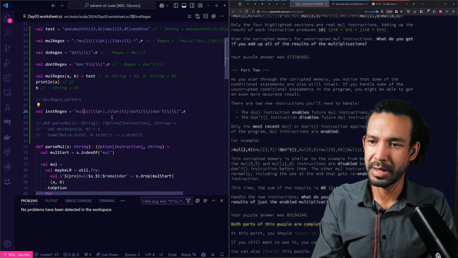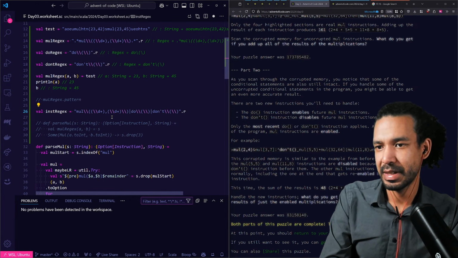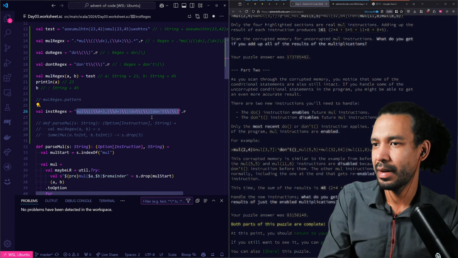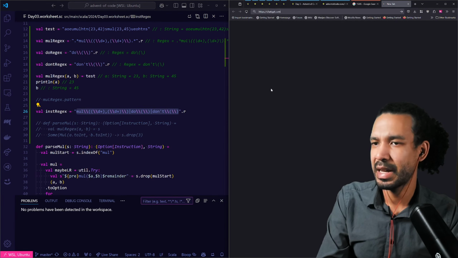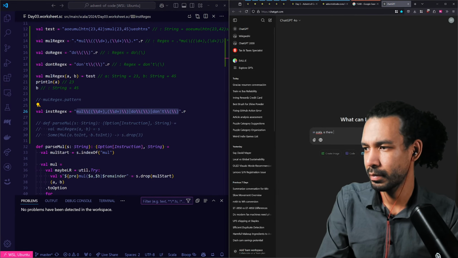So now let's do this instruction regex. I really wish I could just, let me see if there's a way to compose regexes. Let's ask ChatGPT. Okay, is there a way to compose multiple regex into a larger one?